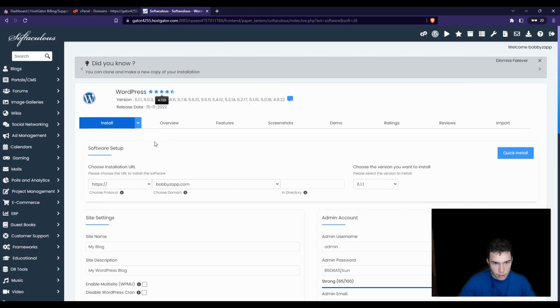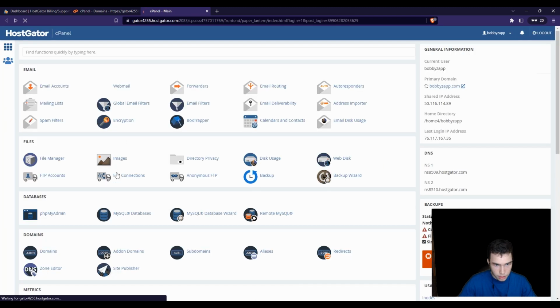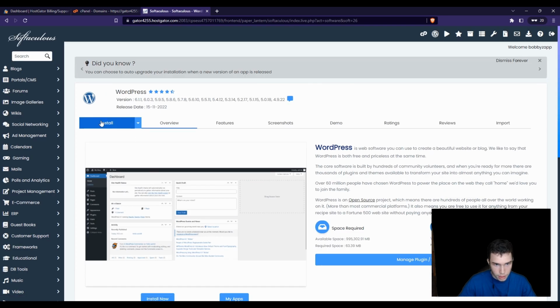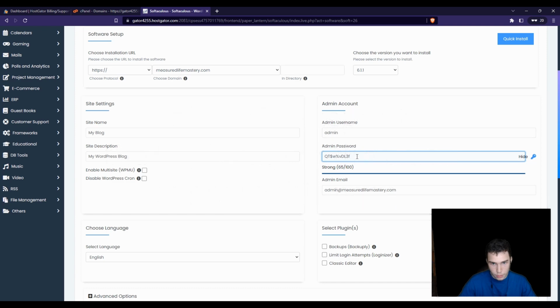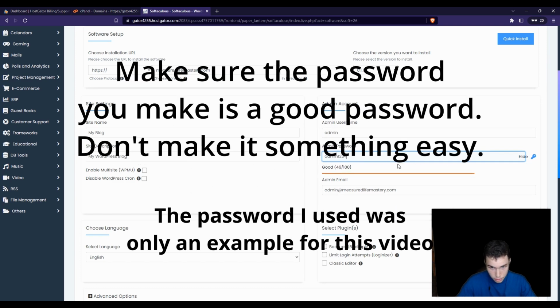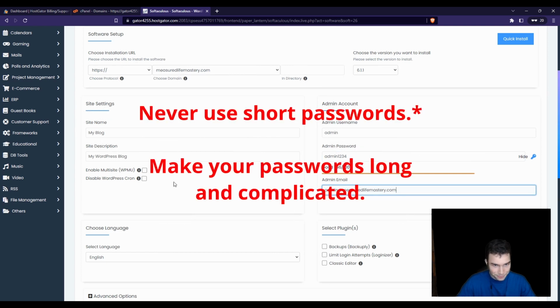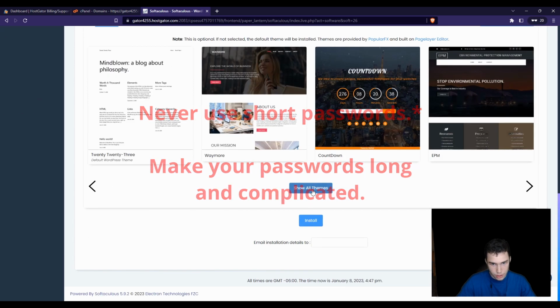But once you've actually done that, when you go back to here, it will actually show up. Go to WordPress and click on install, and then your domain will show up right here. So then you click on that and just go ahead and put in all the information you want. You want username to be whatever username you want, just put that. And then your password. Now I'm going to do admin1234 for this video to show you, and I'm going to keep this email the same, and then I'm going to keep everything else the same, all the same information.